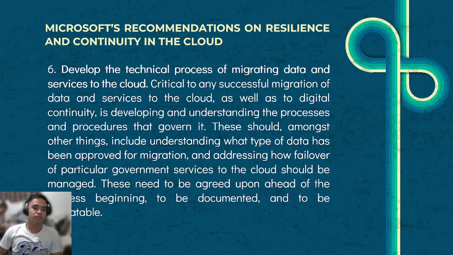Sixth, develop the technical process of migrating data and services to the cloud. Critical to any successful migration of data and services to the cloud, as well as to digital continuity, is developing and understanding the processes and procedures that govern it. This should, amongst other things, include understanding what type of data has been approved for migration and addressing how failover of particular government services to the cloud should be managed. These need to be agreed upon ahead of the process beginning, to be documented, and to be repeatable.